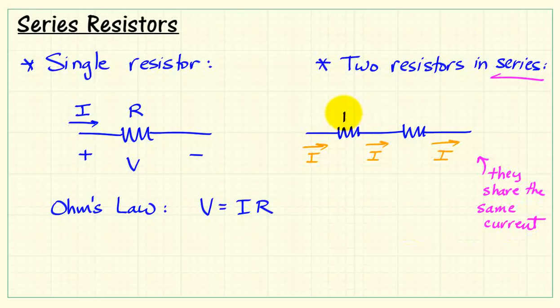Now, different resistor values will give different voltages, or we would say that each resistor can have its own voltage drop. So R1, for example, could have its own voltage V1, and R2 has its own voltage V2.